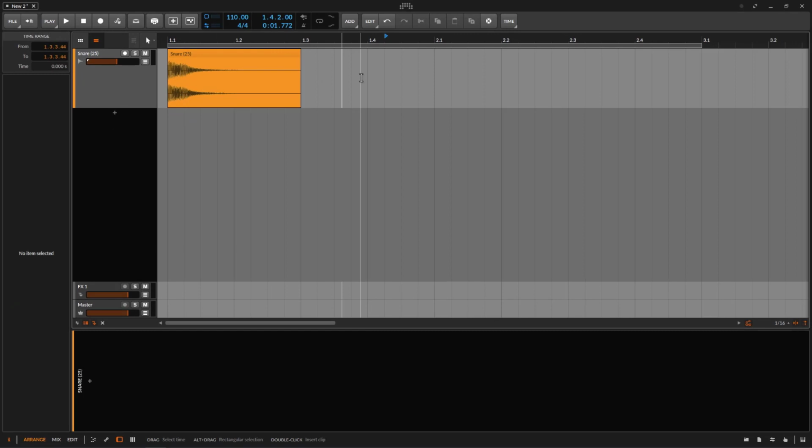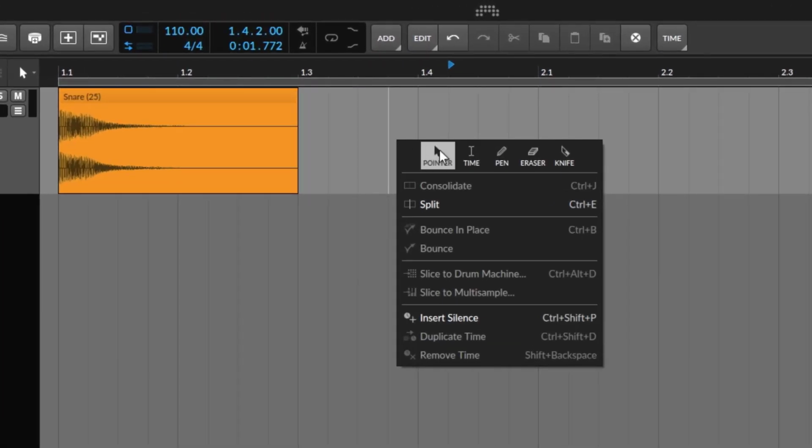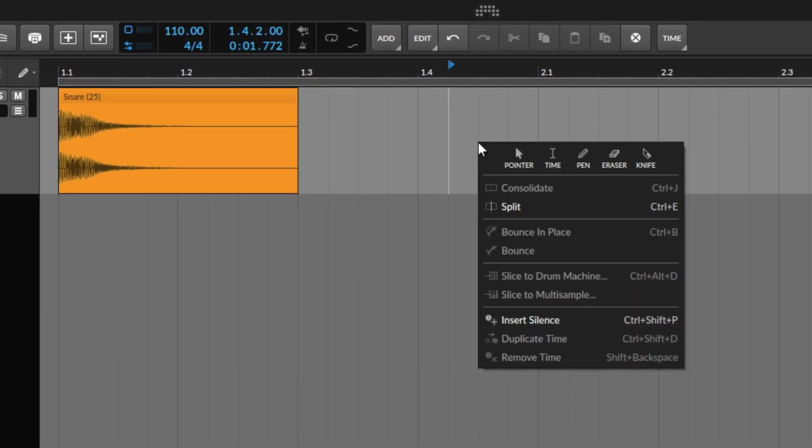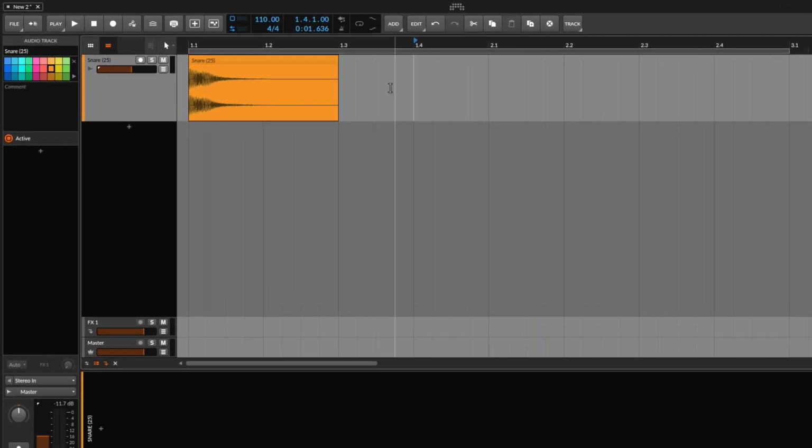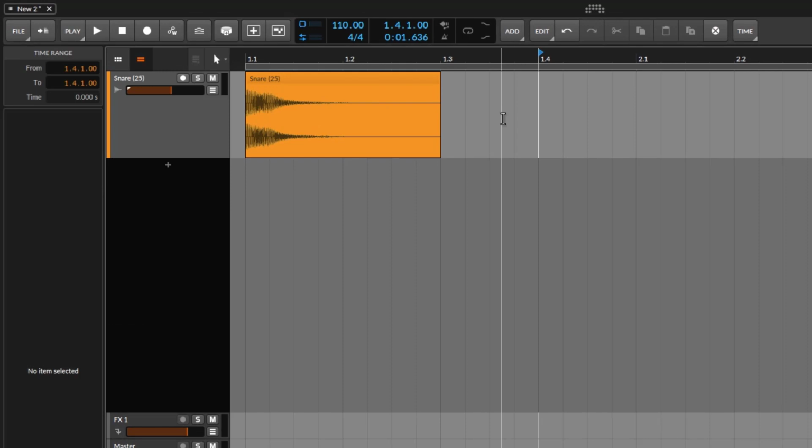Also, if you don't like this, you can always right click and you can instantly select the different tools wherever you are. And there's one more thing. If I go and maybe stand right here, it doesn't matter. But if I go right there and maybe select the knife tool, and we can see that I have the knife tool because I pressed the number 5. If I long press a different number, it's going to switch to that tool. And then when you release that key, it's going to go back to the tool you had before.